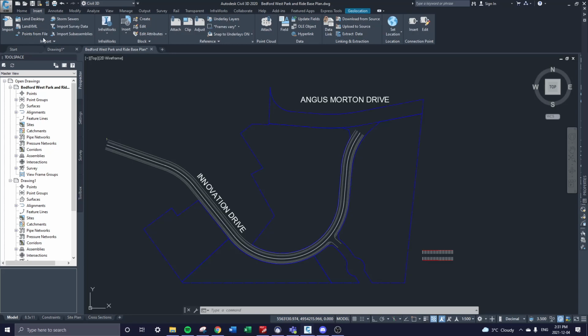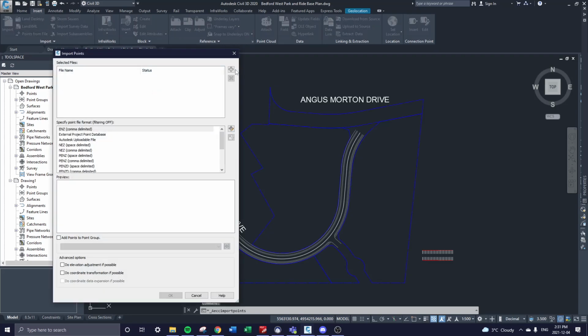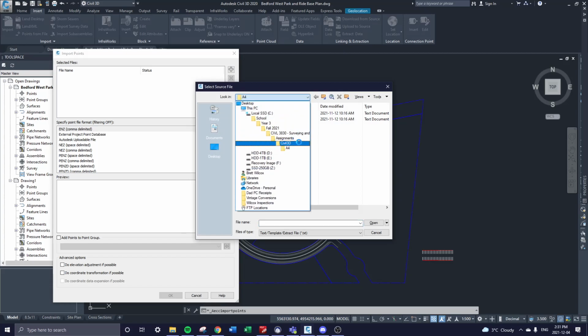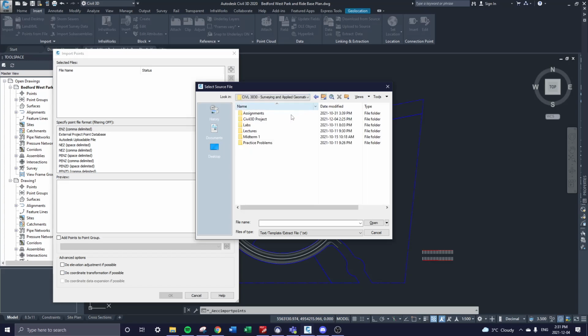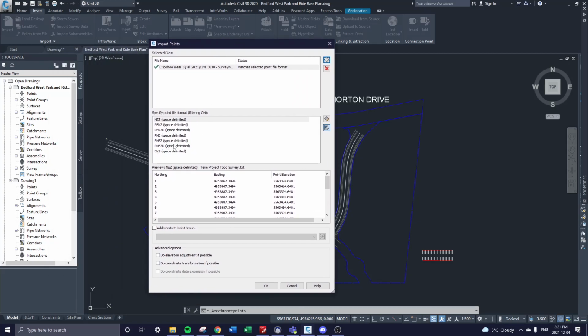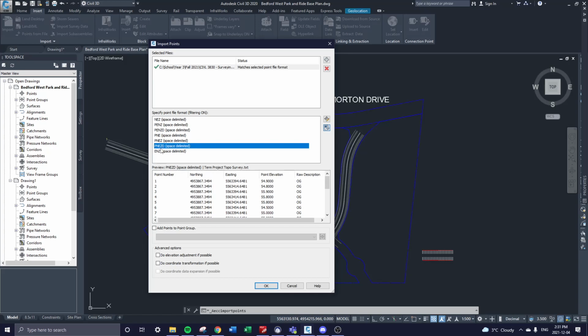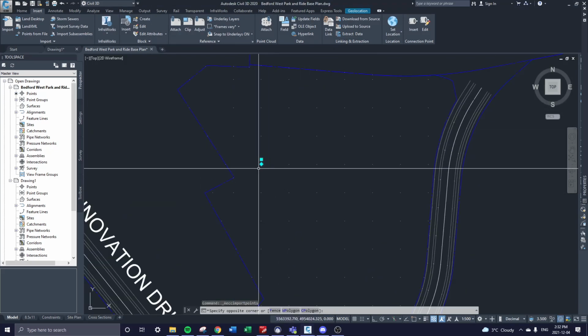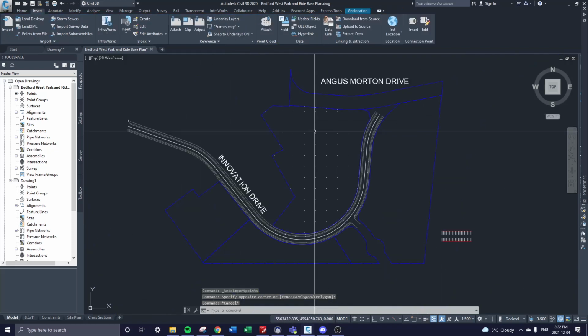So let's do that. We're going to insert points from file. Hit that plus, and then wherever you saved the file that you've downloaded, I have a nice Civil 3D project folder here, term project, hit open. Now you're going to have to select what type it is. I believe it's point, northing, easting, elevation, and description. That's what that stands for. We're not going to add it into a point group because there are different ones. Okay, sweet. You see how that populated?